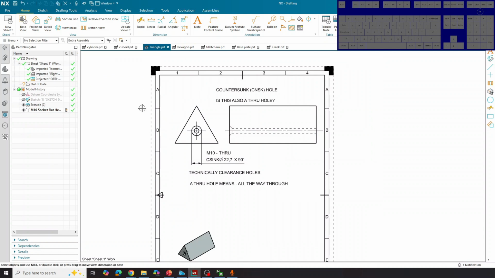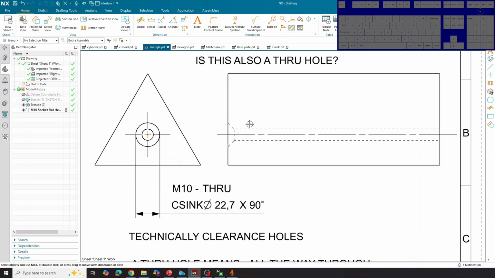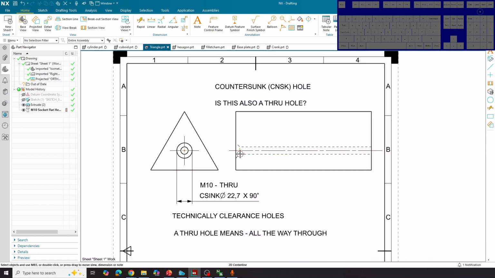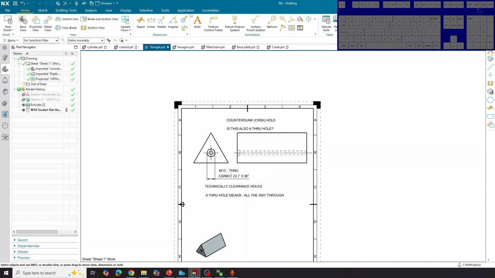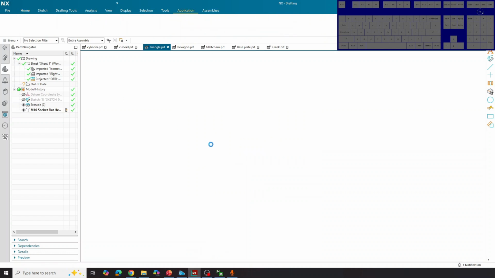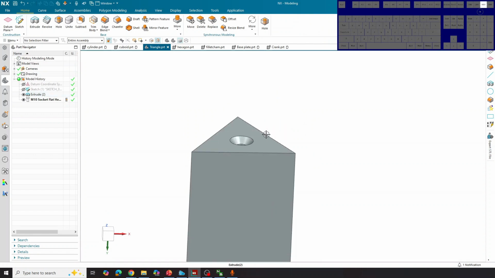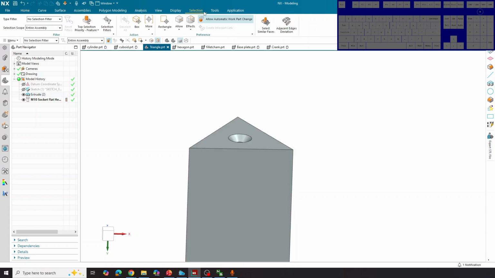Now for the countersunk hole, or countersink hole, whichever one you want to call it. The countersink hole is similar to the counterbore, where it has a little region over here first, and then the hole follows after. Except for the countersink, it's shaped like a sink basically. So if I were to view it like this instead, you can see how it kind of tapers in. So it's like a sink as well.